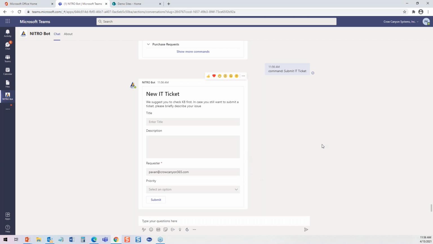He has this conversation back and forth in real time in the bot with Pavan, getting more information about which printer's broken or whatever, and maybe even can open up a call with them and do a remote session through Teams. So there's all this interactivity for IT support going on. Think about that. Pavan submits the ticket. James gets notice that there's a new ticket available. He assigns it to himself.